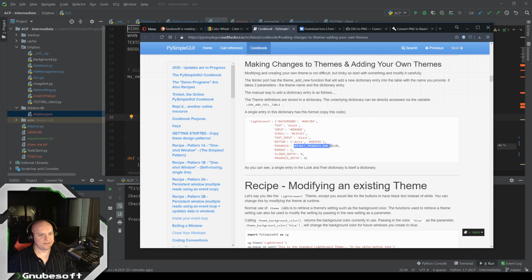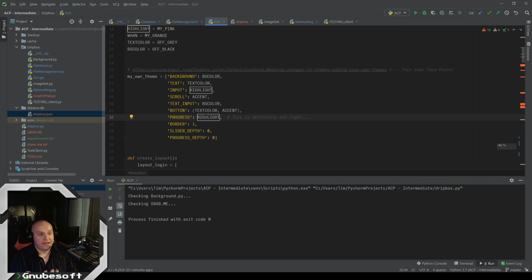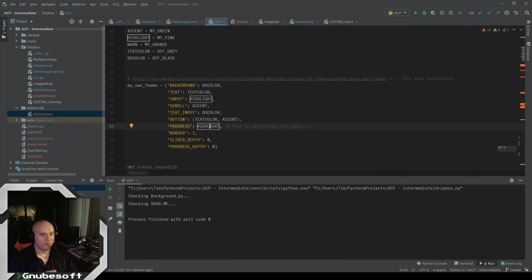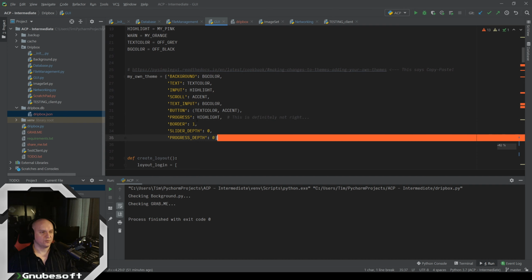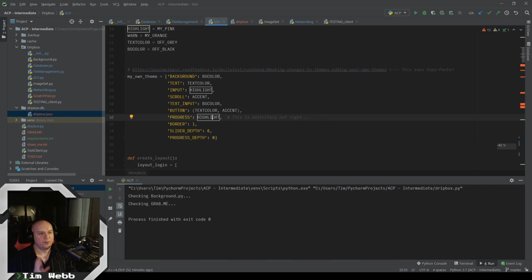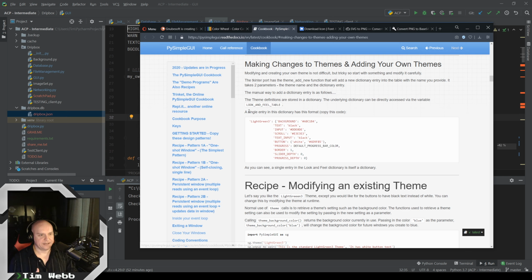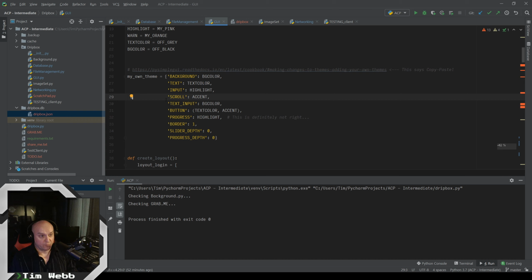And I want to point out right now that it's showing that default progress bar color looks like a simple single thing that I'm supposed to stuff into this progress thing. So it's the progress bar color. I gave it a color, which is my highlight color. Okay, I'm pointing this out now, so we'll see in the future just how insane the documentation for this whole thing is. I'm pointing all this out now because we're going to run into several instances where the documentation for PySimpleGUI and the real world examples don't quite mesh or don't make any sense to me. And that's something I want to get ahead of, right at the beginning here.